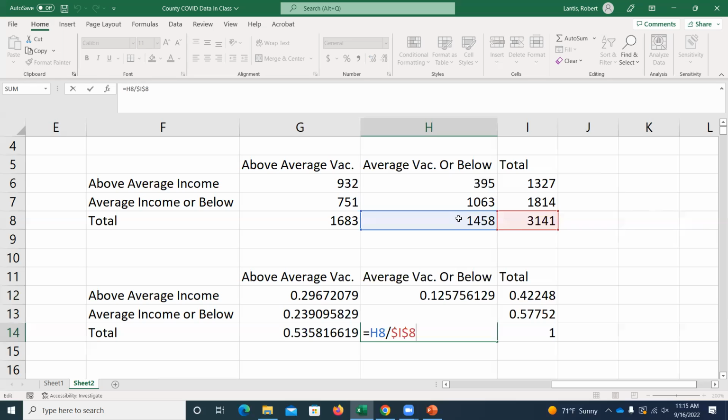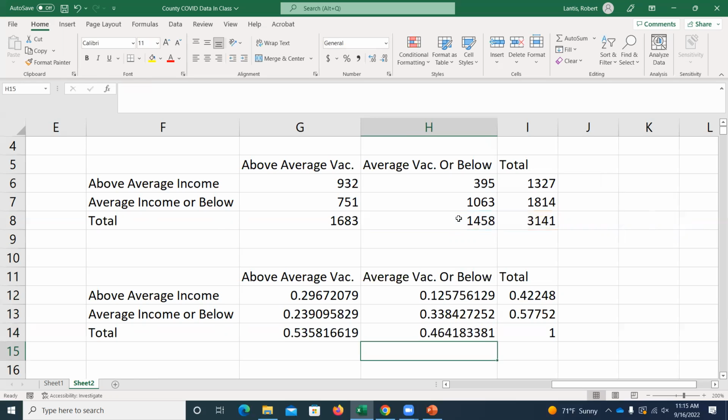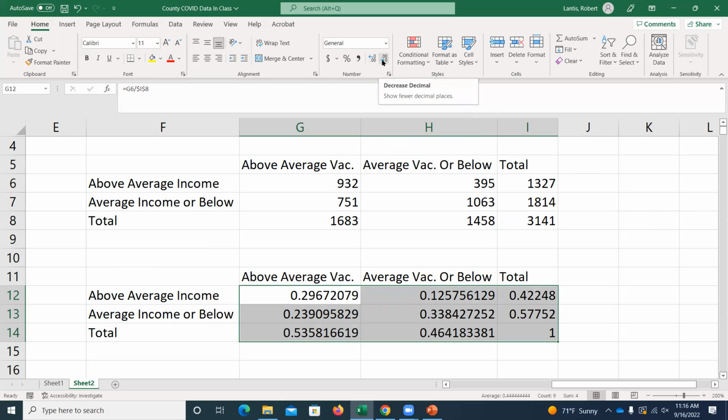How do you make it so you only show a certain number of decimal points? You don't want to see like eight of them. So just visually, what you can do, and this doesn't change the number that's stored in the cell, in fact these might go out to even higher numbers of decimals, but if you go up to the home tab, under the number category, there are these little zeros with an arrow. Honestly, it helps me to hover and look at it, because when I see the right arrow, I think that should mean I want to see more, but it actually means you're going to see less. So usually I get this wrong on the first try.